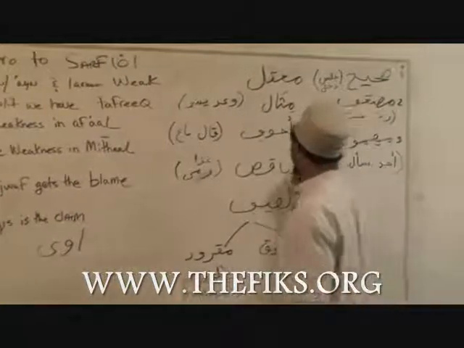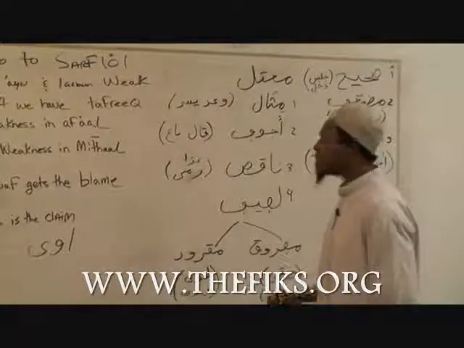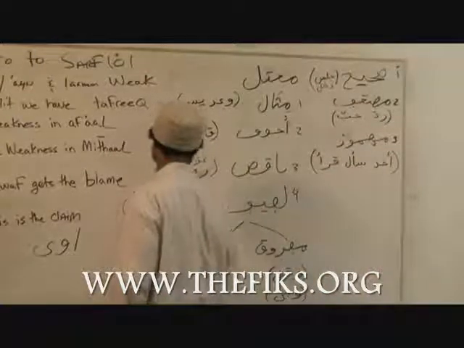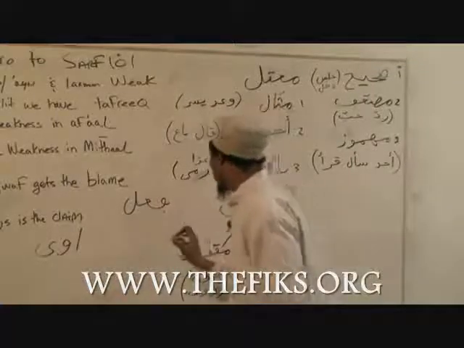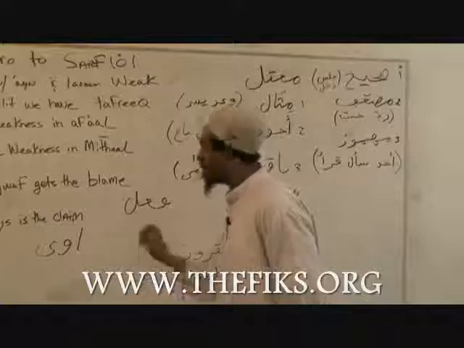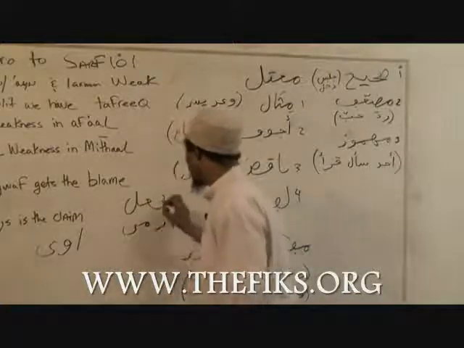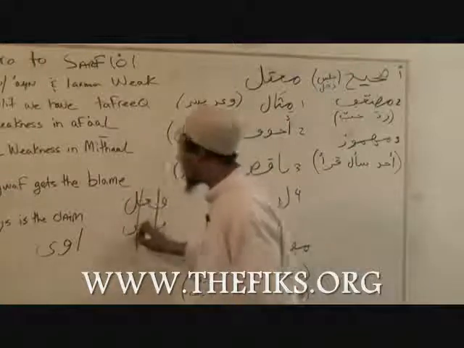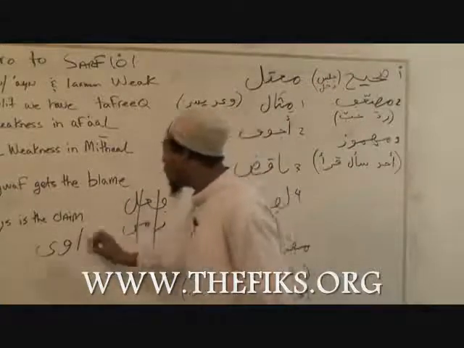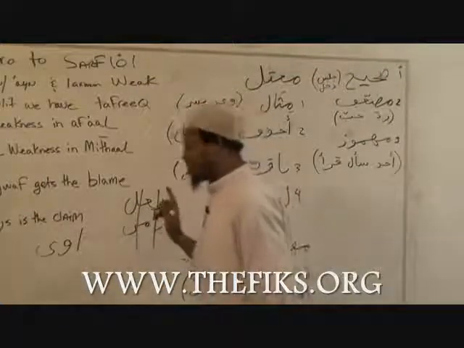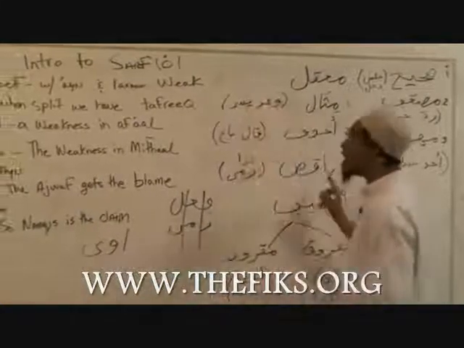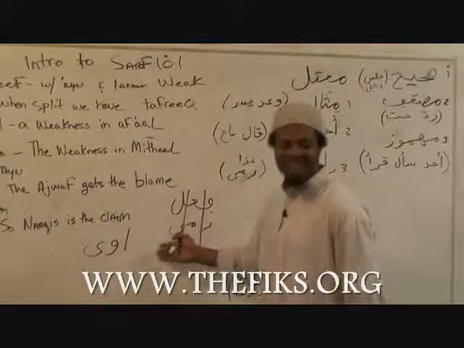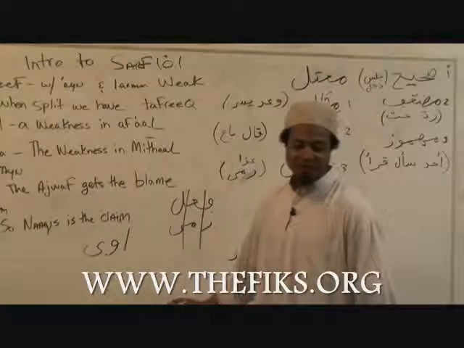The next one is called naqis. It's considered naqis because at the end of it — at the end of the letter — it has a weak letter. We have the fa'a, a'in, and la'am — fa'ala, right? A naqis is when the la'am of the word, of the fa'alun, has a weak letter, like rama. The a'in of the letter is mim, and the fa'a of the word is ra. But the la'am of the word is ya — ya is one of the weak letters. Since the la'am of the letter is a ya, and ya is a weak letter, this is called naqis. Naqis means deficient, because the beginning of it looks strong, but when you get to the end, it's deficient — it has a weak letter.